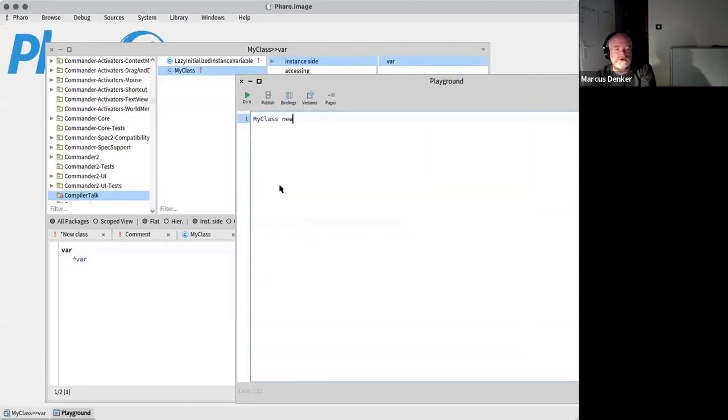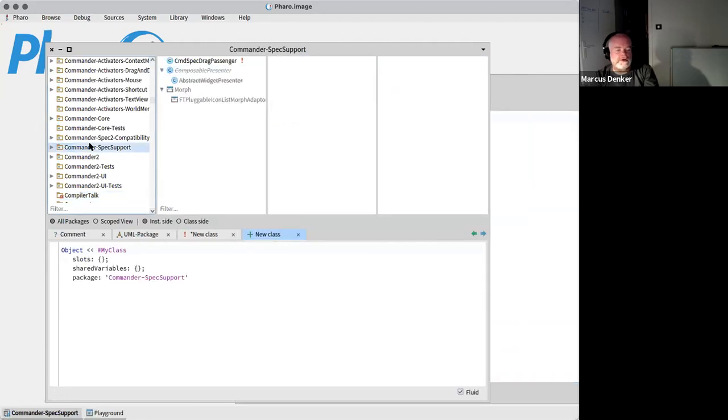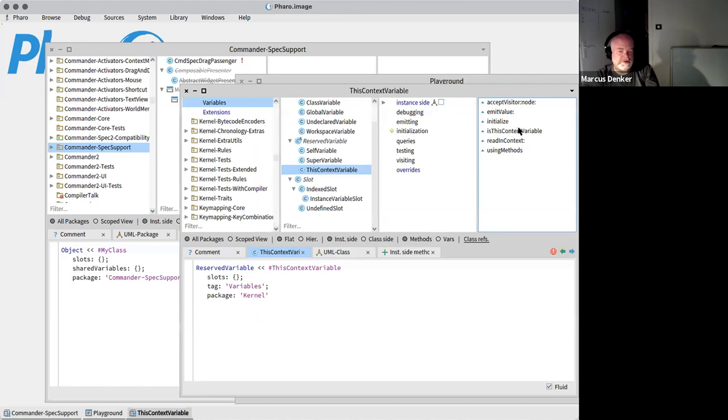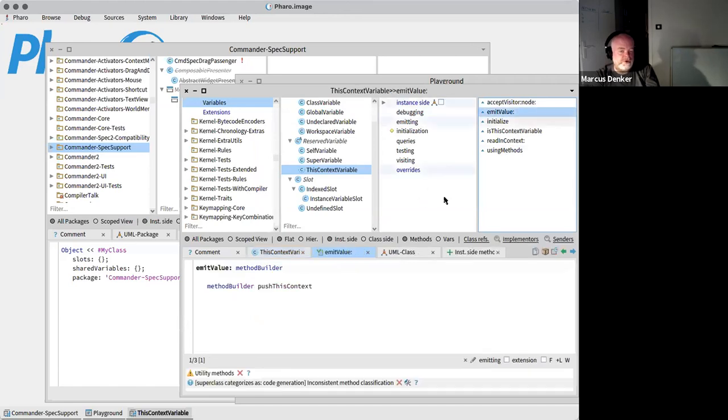Another one, which I will not show too much, is if we look at this context as the variable behind this context. It has a class which implements it, and the compiler delegates code generation to it.